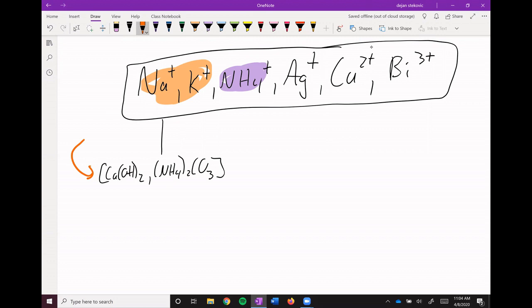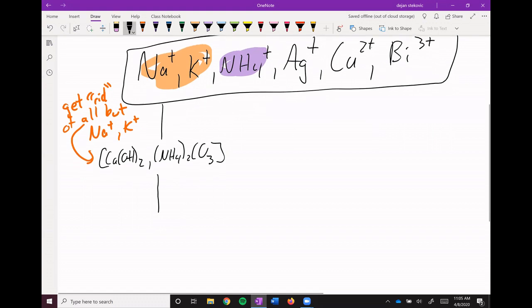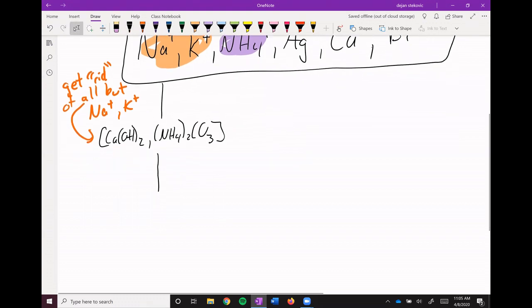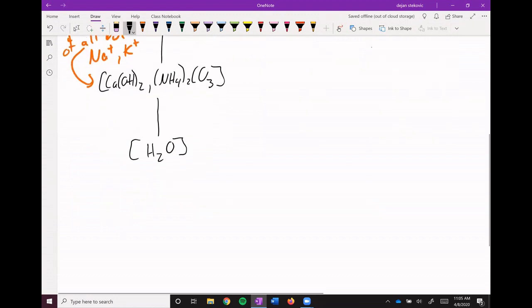It'll cause some stuff to precipitate out and get rid of it from our solution. So you'll see we're going to add some calcium hydroxide and some ammonium carbonate, and then basically boil it down to a residue, add some water, that way we can work with it.